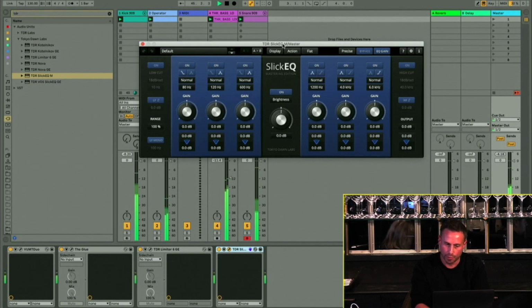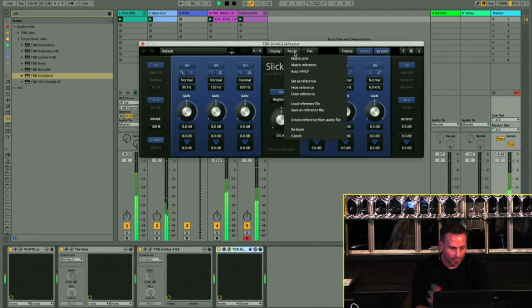This is actually a master plugin, because the M here stands for master. But as you can see, you don't have a lot of options to EQ. It's not a surgical EQ thing, it's more like a broadband thing for mastering. So I just do this quickly: I listen to my own song and now I can match it to pink noise.